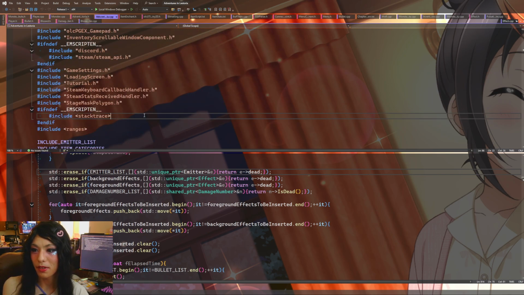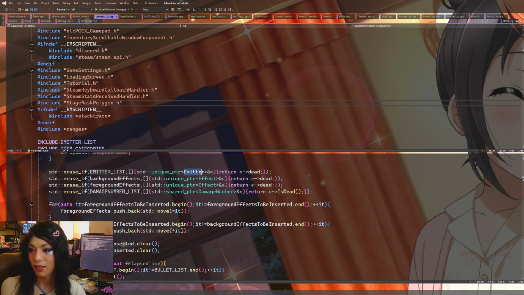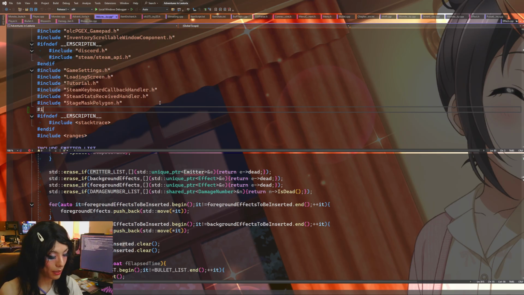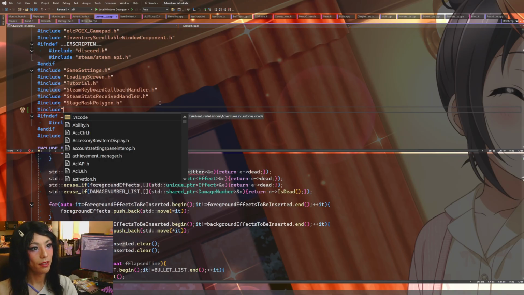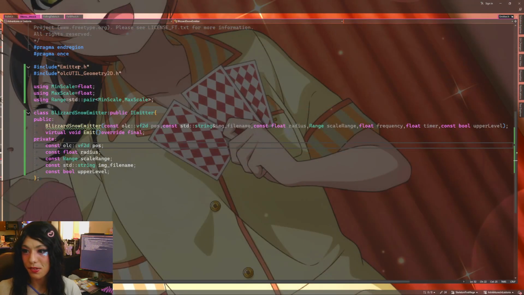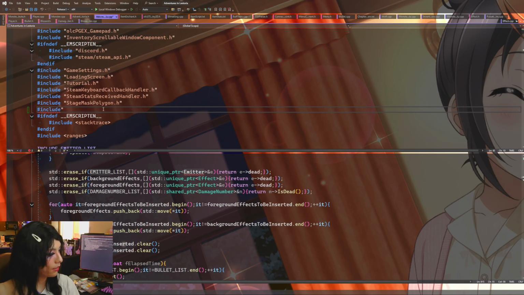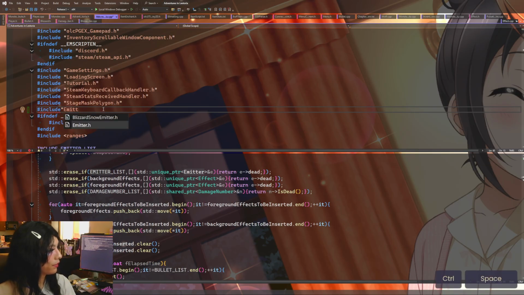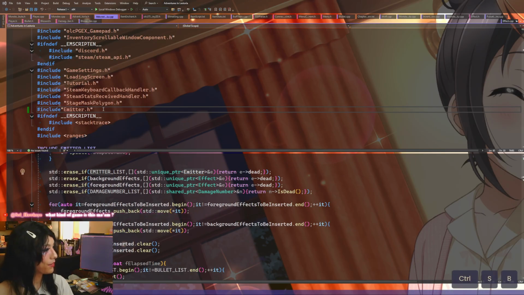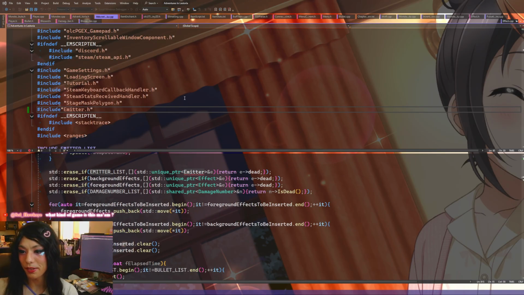Okay, so it needs to know what emitter is, so this is where the circular dependency would have come in, because I have to include emitter here, because it doesn't exist elsewhere, but I couldn't include it before because if I did that, I would have started a circular reference with the Blizzard Snow emitter from earlier, because it has emitter.h, and I included that inside of Blizzard as well. So I think we're good now. At least I hope. It gets a little confusing when so many things need dependencies of each other, and you're trying to manage all these header files and includes.